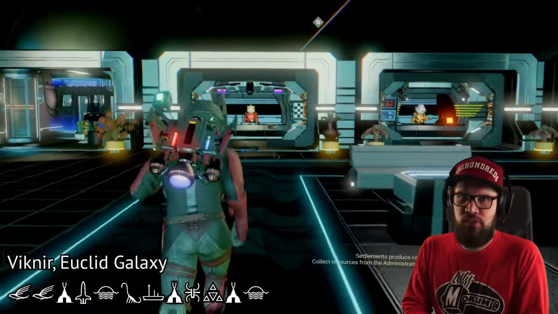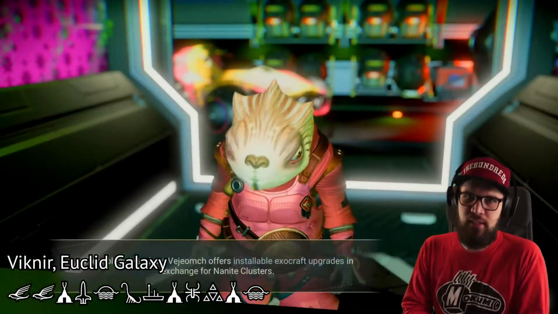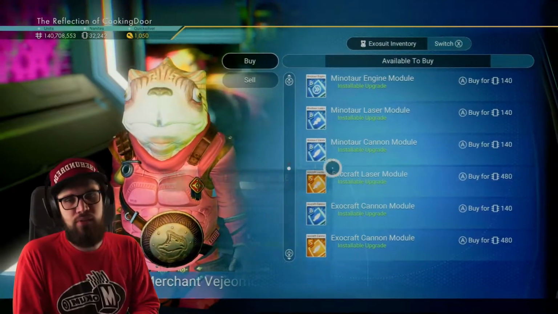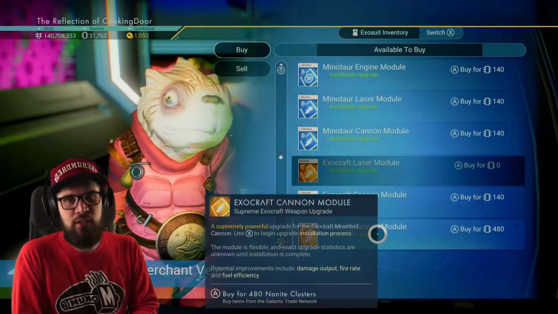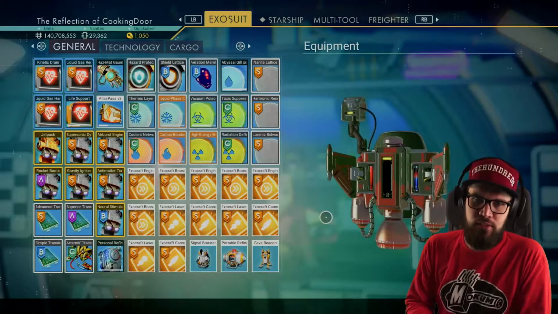So this is the second system where you'll find the other 2 remaining upgrade modules for the tech. Again, glyphs are on screen. You'll find the Exocraft laser module and an Exocraft cannon module. Just like within the other system, get in and out of your starship to create an autosave and repeat it until you have 3 upgrade modules of each of the technology types.